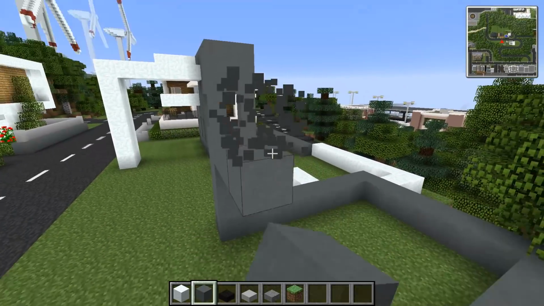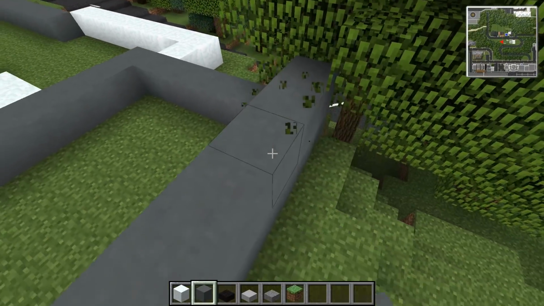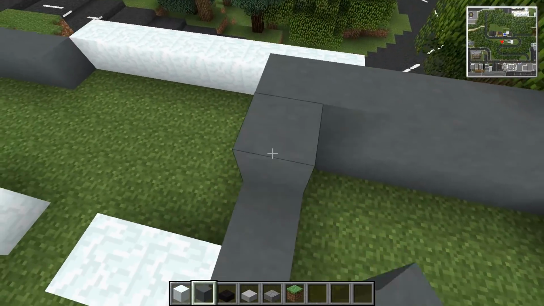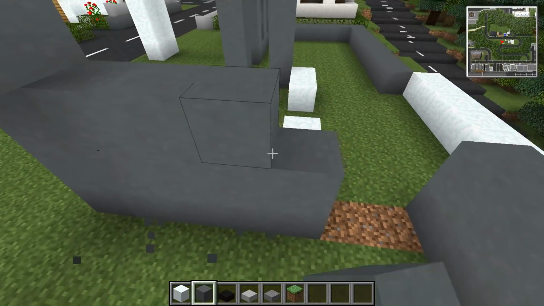We'll put the top of this garage on. No windows needed in a garage, obviously. So we could just fill that in. That would be the door into the garage, so we might as well just leave that open.